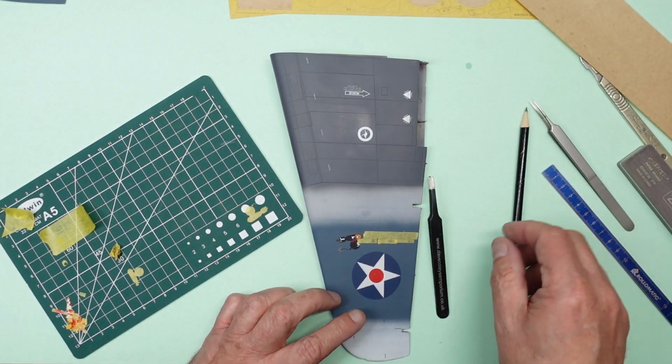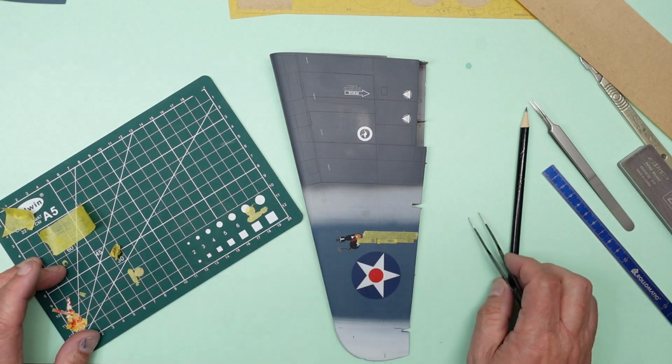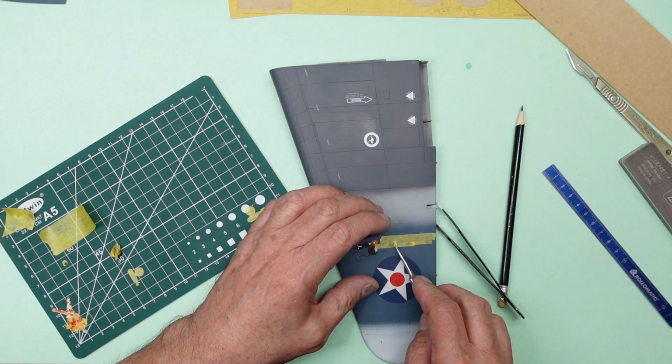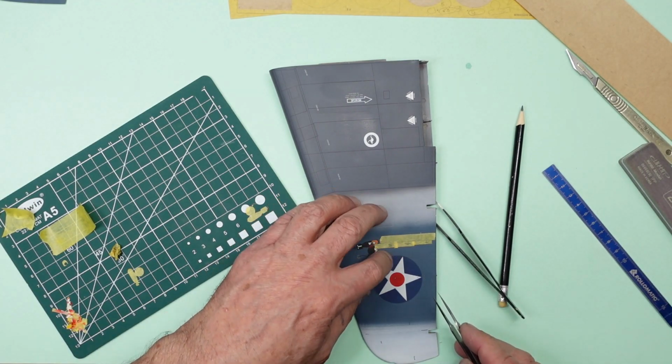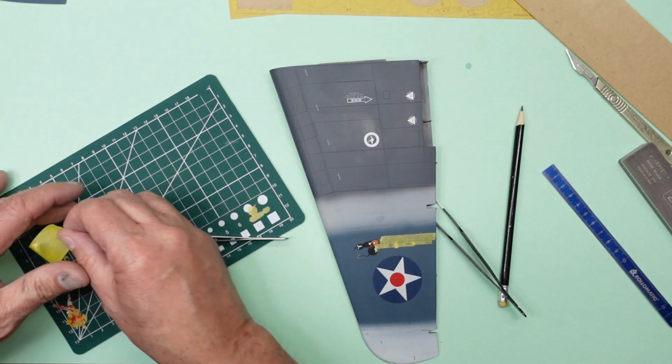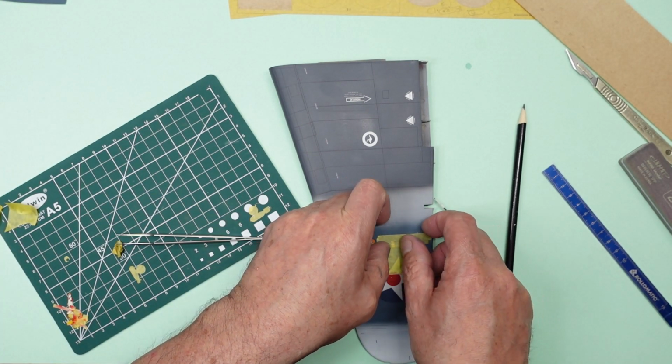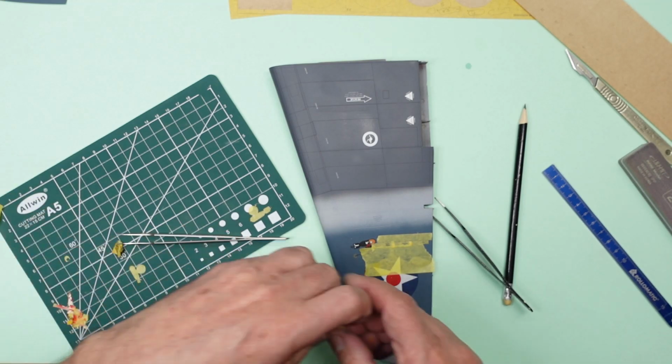Now what we need to do is, once again, with little pieces of tape here, I'm going to mask that, and then with a bigger piece of tape here I can mask across the bottom of those, and this is all about preventing overspray now.